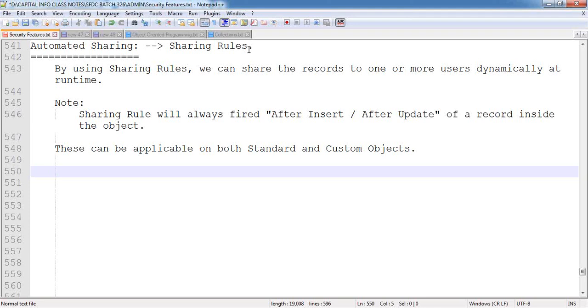Salesforce provides so many sections to you, like account sharing rules, opportunity sharing rules, case sharing rules, lead sharing rules, position sharing rules, hiring manager sharing rules. Like that, Salesforce provides so many sections. Then where can we see all these sections? Now let's see practically. Make a note over here.